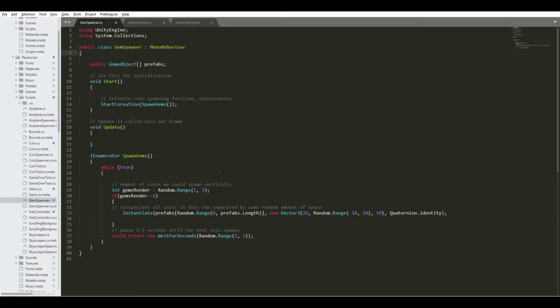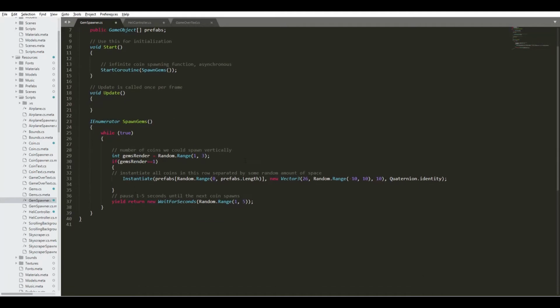And in the spawner I made a couple of changes. First, obviously we had to remove all the other render functions because I only want to render one gem, not more than one in a row, because it's more valuable. First we're going to see the flow from here. So basically the range is the same, 1 to 5, so it can come again anytime within 5 seconds.